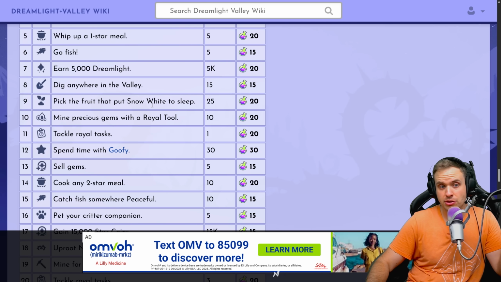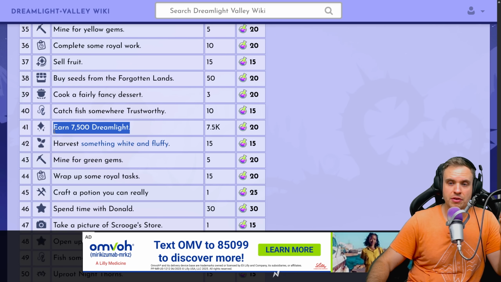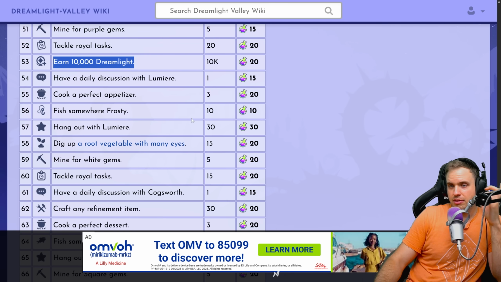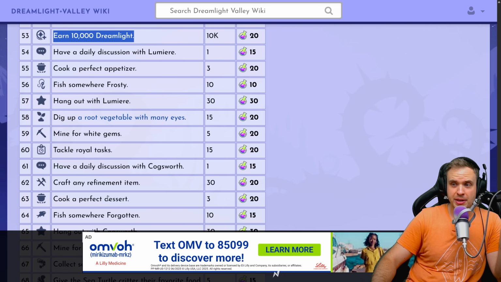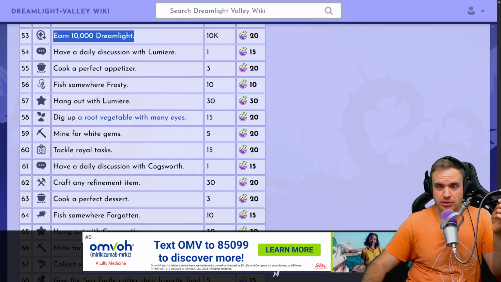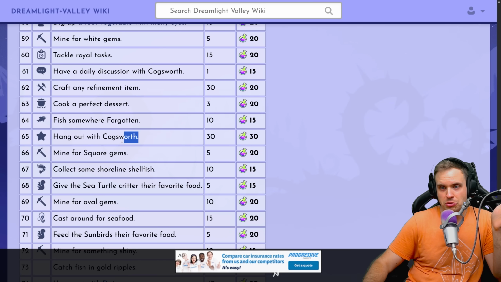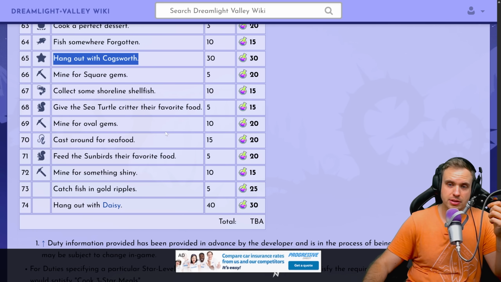There's 3 Dreamlight duties in total. One is to earn 5,000 Dreamlight. Another one is to earn 7,500 Dreamlight. And the last one to earn 10,000 Dreamlight. Other than that, it seems like it's a very, very similar star path to the previous one. The duties have the same difficulty. For some reason, we have Potato again. We literally just had Potato in the last star path, if I remember correctly. You're also going to need to hang out with Cogsworth and Lumiere, so make sure to unlock them to be able to complete this star path.